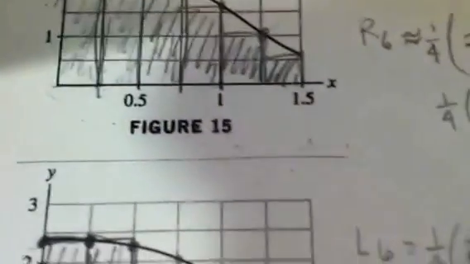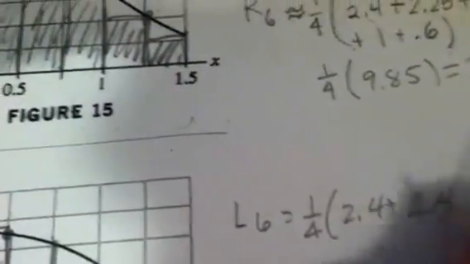Then if I copied it again, and using the left-hand rule, we have these same subintervals of 1/4 of a length in width, but this time we're going to use the left-hand side of the interval. So this one we haven't approximated yet. I'm going to say that it's pretty close to this one, so I'm going to use it as 2.4 again. This height right here, excuse me, for the second, we go to the left-hand side of the second rectangle, and we approximated this height right here in the right-hand side to also be 2.4. So I'll add 2.4 here.